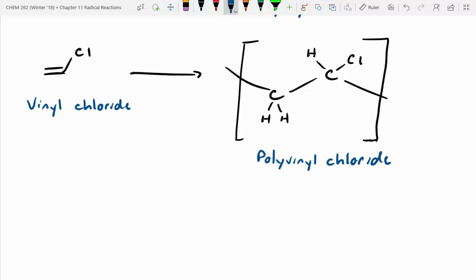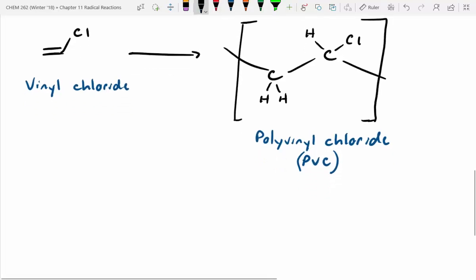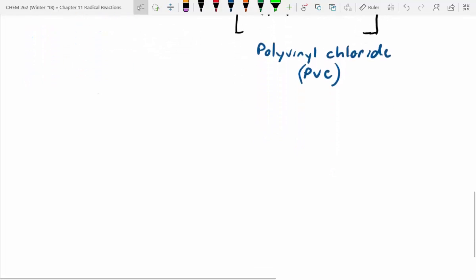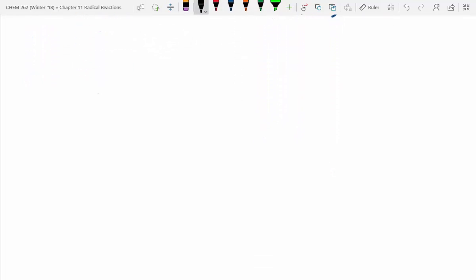Does anybody know what this is most commonly called? PVC. So most of your houses, if you look at the pipes, those pipes are going to be made of PVC. PVC is incredibly long-lasting. It doesn't break down very easily, which is why it's used in things like piping. You don't want your pipes to degrade after 20 years. You want them ideally to last 40-plus years. And this is an incredibly durable plastic, too. All right. I think I've got one more, and this is one of my favorite ones.